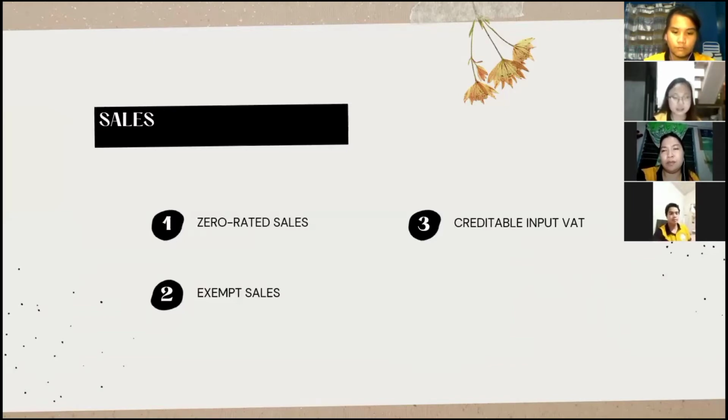Exempt sales, on the other hand, are the sales of goods or services that are exempt under the law. And lastly, the creditable input VAT. It is when the actual input VAT is higher than the standard input VAT. The excess of the actual input VAT over the standard input VAT is treated as an expense, a deductible for income tax purposes.